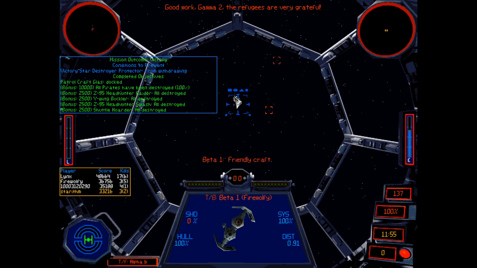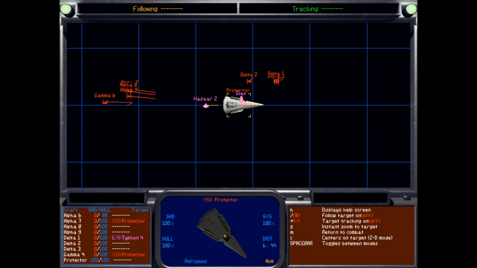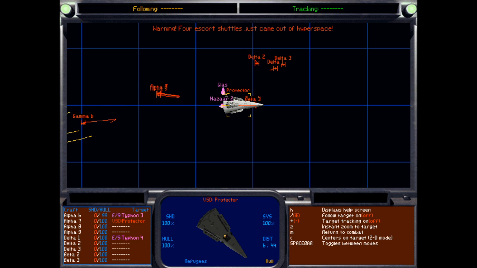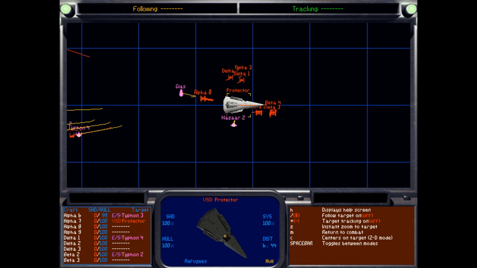Alright, everyone jump to hyperspace. We don't have hyperspace. I don't care, I do it anyway. Quit the mission. Yep, quit. I'm not dealing with those. If you guys want to take on escort shuttles, go right ahead. Nope, I'm quitting. I've already quit. There goes Gamma 6! I'm gonna get obliterated.